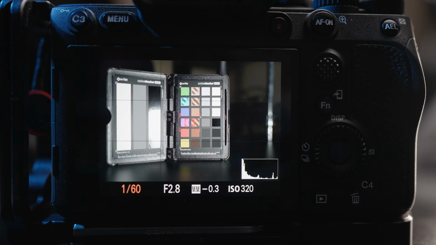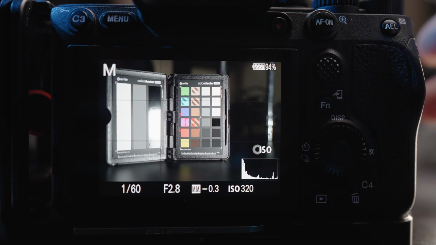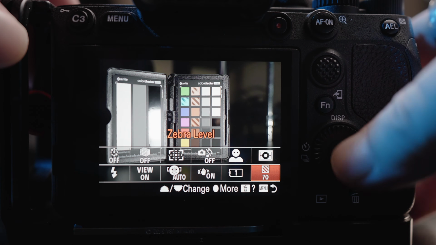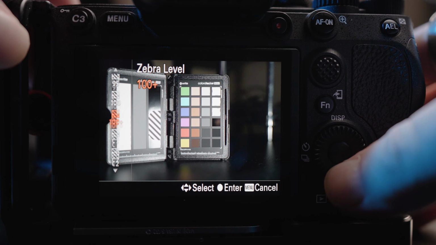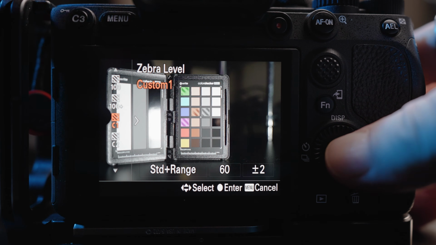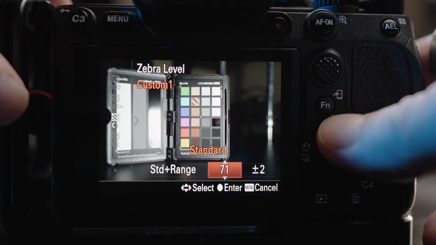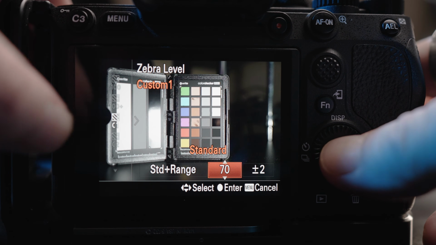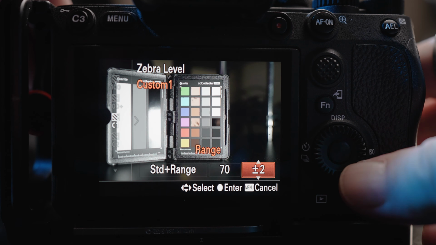Now, if I'm in video, I'm ideally not changing the shutter speed, but for the sake of this example and to change the exposure quickly, with this weird setup, I'm just using the shutter speed for now. So what you can also do, and I have this set up in a custom menu here, is instead of picking a specific value, oftentimes it's more valuable to pick a narrow range of values so that you know when you're close. So this is why I typically use one of the custom modes, and then I'll set the IRE value, and then a plus or minus value.